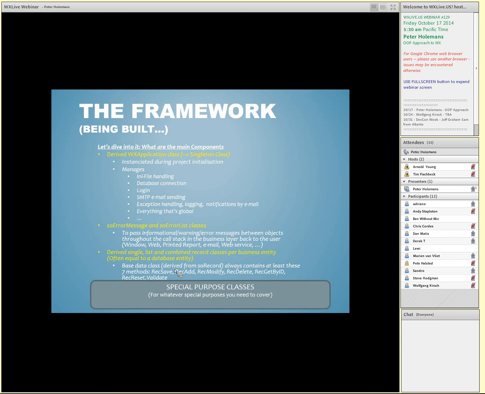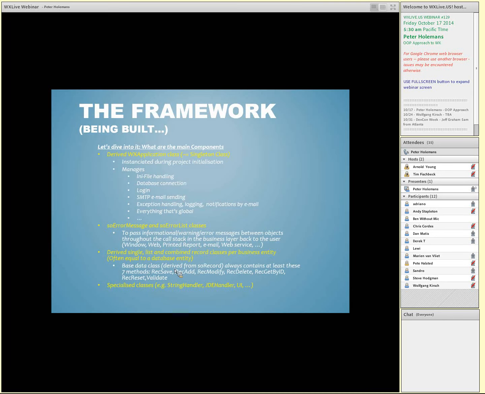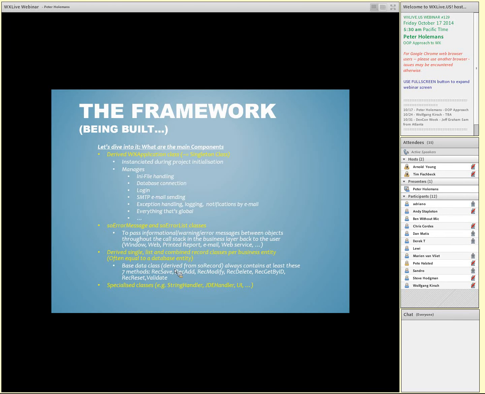And then, in case you need it, you can create your special classes. For example, throughout the years, I have classes for additional string management. I have a class that manages any connectivity towards a JDS instance, for example. You could create your own UI classes, which are typical to the UI that you are building, and that just communicate back with business.